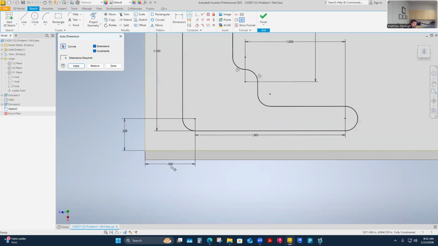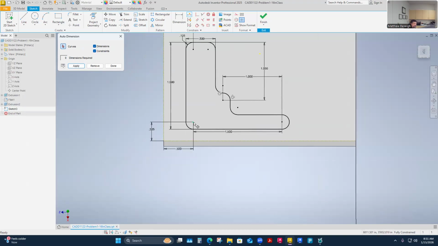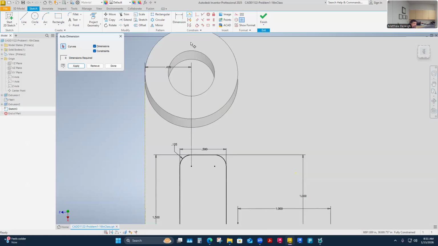It actually should be 0.5, and I think these should be lined up vertically. So although this chose to constrain it and it is constrained, it is not correct. What I use it for is as an indicator, like, oh, I see what I might need to consider to lock this down. The center of that fillet doesn't know that I want it to be lined up with the center of the fillet below it.